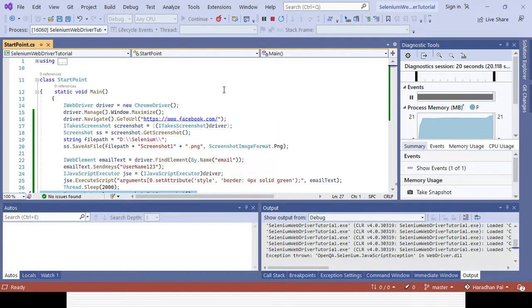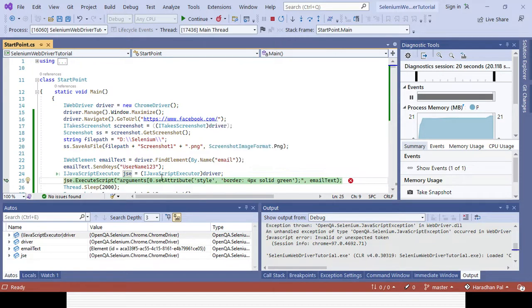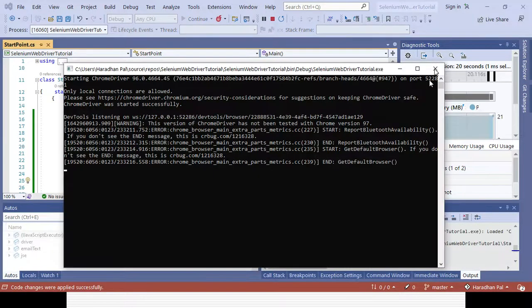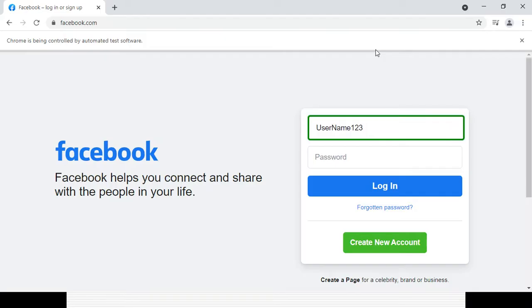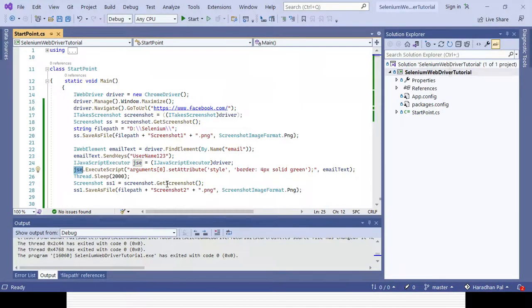Okay, here some error message is coming. So okay, I did not close that argument 0. That is the reason it is throwing the error. So let's go ahead one more time. We have taken that JSE, which is the variable for the JavaScript executor object. That is the reason it is now getting highlighted. You can see, anyway, it's throwing an error. So I can run it again.